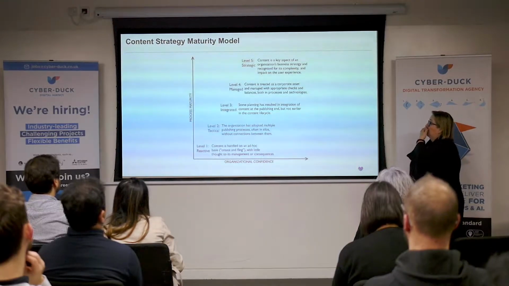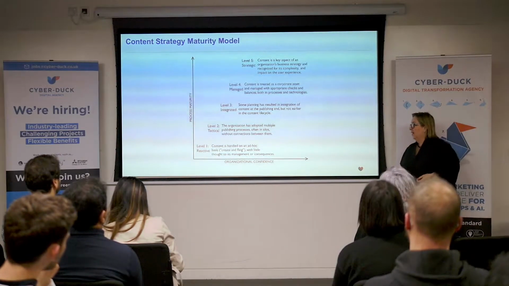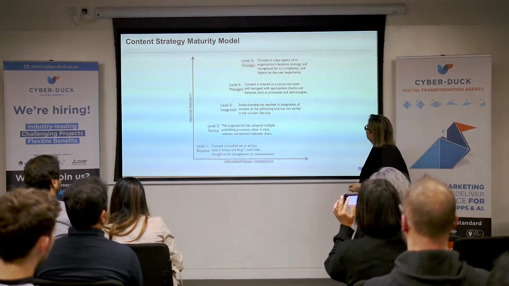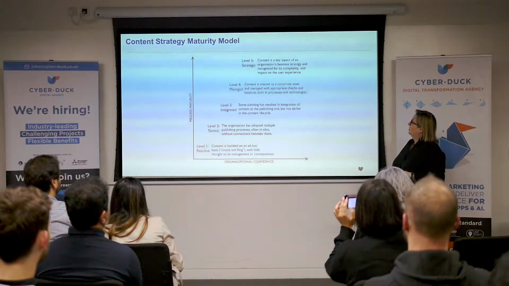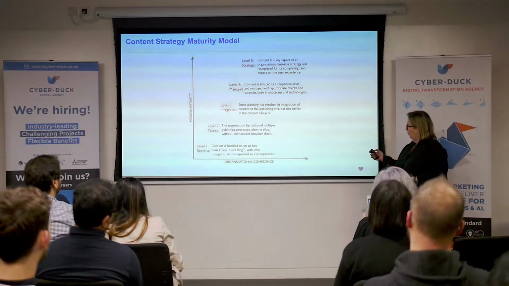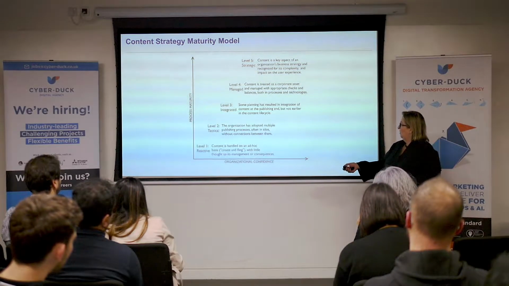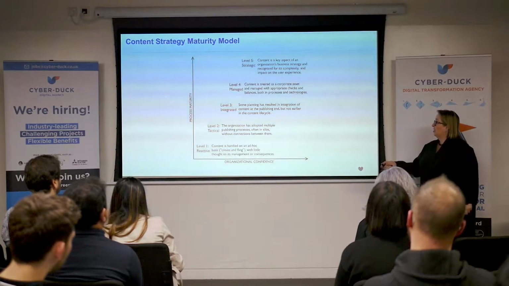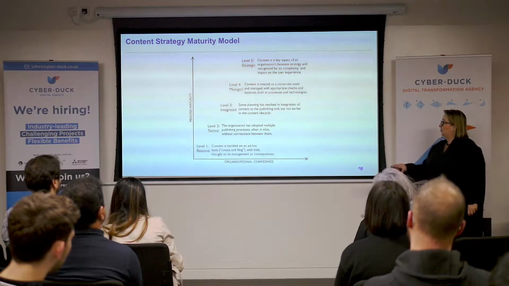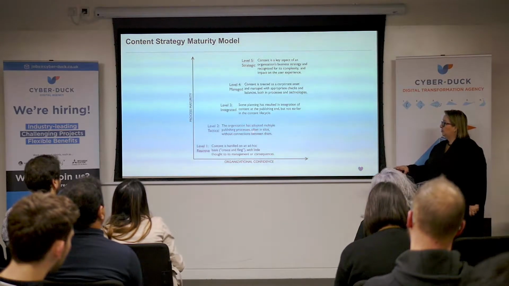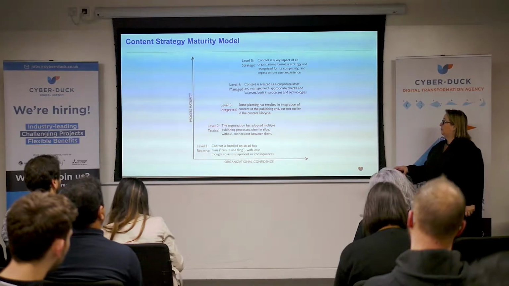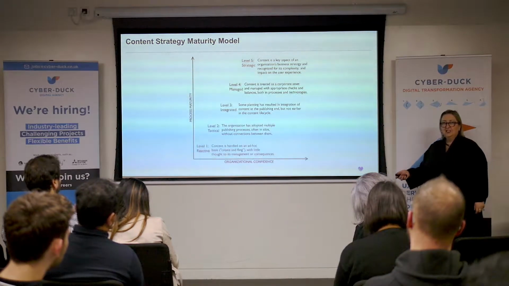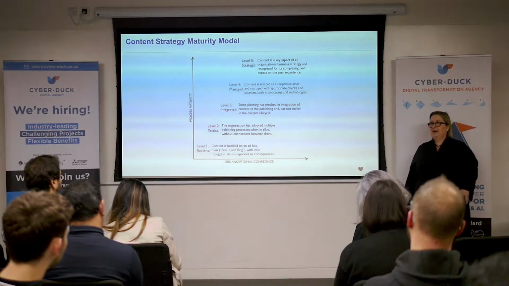So the content strategy maturity model, again, this comes from my book, and I realize it's a little fuzzy here because it's so big. But we kind of go from, are we ad hoc? This is usually the startup phase, and most of us operate somewhere in here. You can have multiple publishing processes, but they're in silos. There's no connection between them. Or there's some integration, but it's at the publishing end. So how many of you actually work in the CMS?